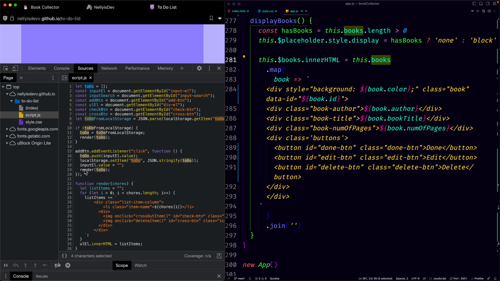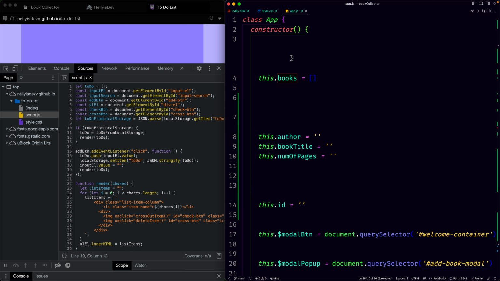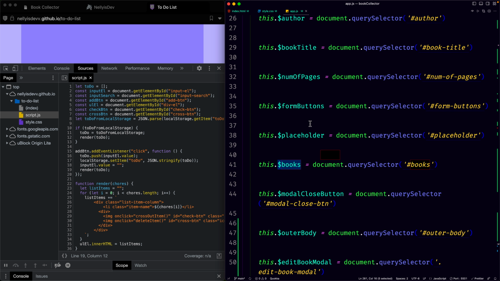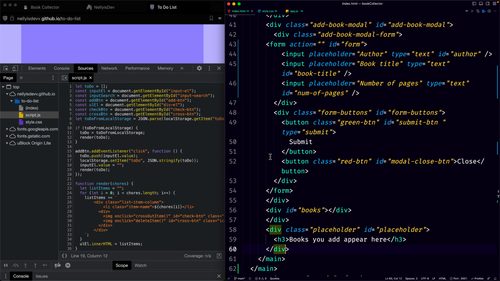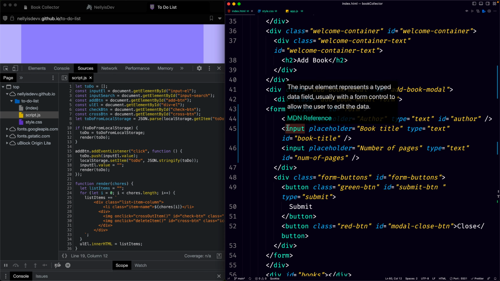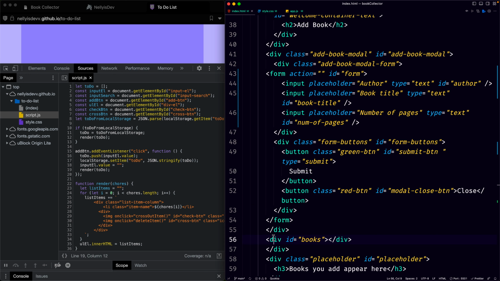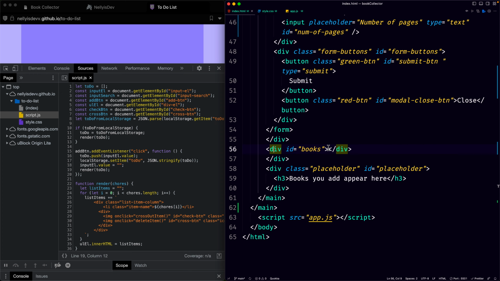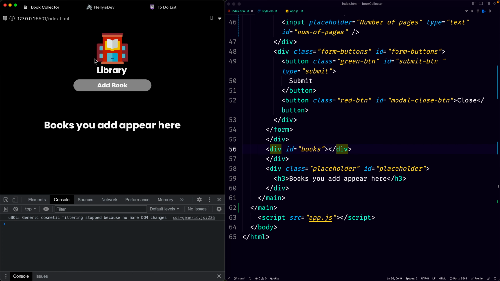So our to do. So we render to do. So this render, and then we pass in the array of to do. This is a little bit different here. So we're just rendering directly into our books. So if we see what this is attached to here, this is attached to our ID of books. And in our HTML, this is connected to, I wish there's a books. So the books is basically the books that are being added in.